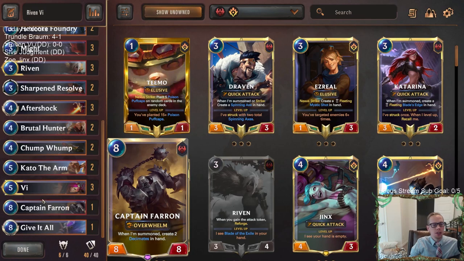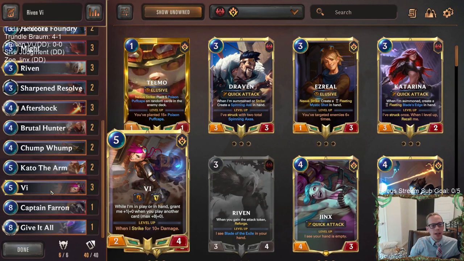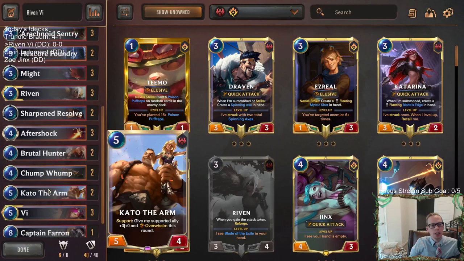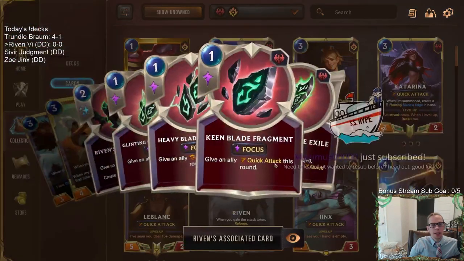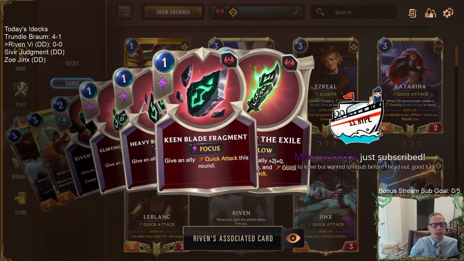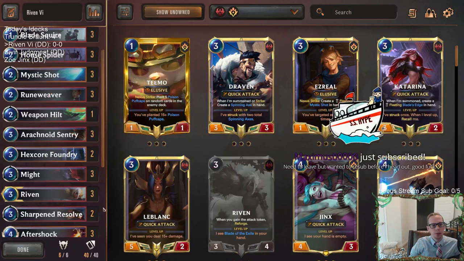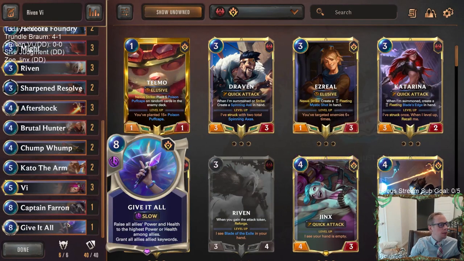We got Captain Farron, which is just an incredible card that just ends games for the good. And then a Give It All. With Give It All, we'll have cards like Vi that has Tough and Challenger, but then we'll also have the Blades. We can go the Blades, like the Overwhelm Blade and the Quick Attack Blade, first before Give It All, and give all of our things Overwhelm or Quick Attack or something like that.